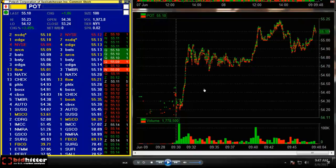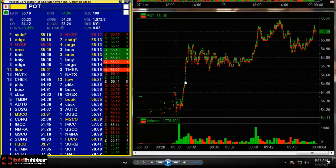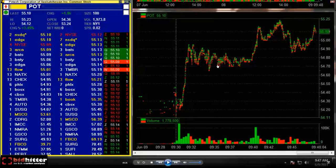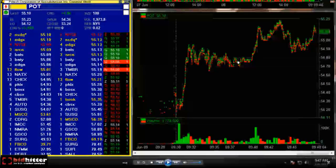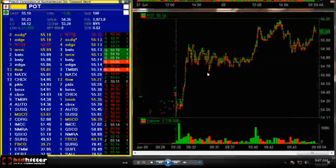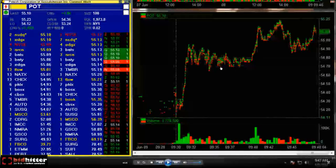By the way, this is how the tape looks on the chart — it's the ticks. Each little green dot means it was put on the offer; red means on the bid. You can see this flag here — it kind of broke down from the 70 level, popped back up, and you see this 70-cent level start holding the bid one, two, three times. Right here would have been a decent opportunity to get long with a stop below, depending on your risk parameters.